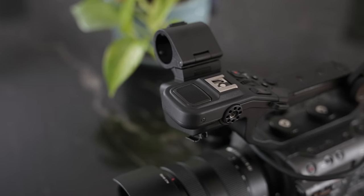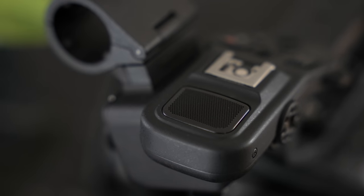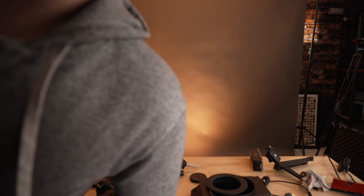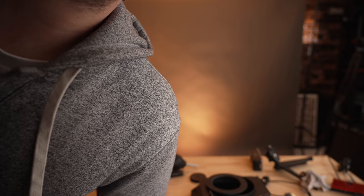With nothing plugged into any of your audio inputs, you actually have a pretty decent omnidirectional microphone on top of the handle. If you're wondering how that sounds, I did a couple of examples including a vlogging one. Here's the internal mic on the FX6 from about six feet away in my studio in the basement — no sound treatment, it's pretty echoey. And here it is from six inches away.